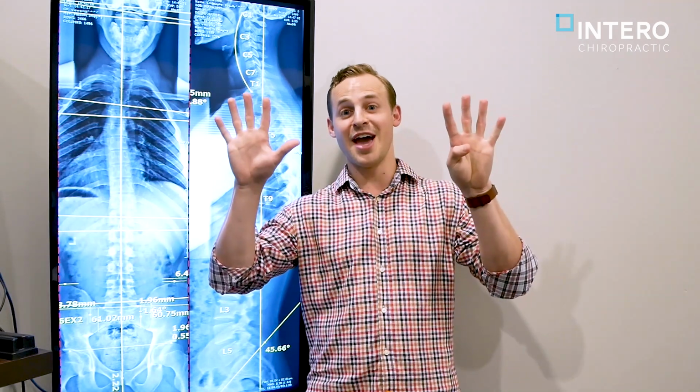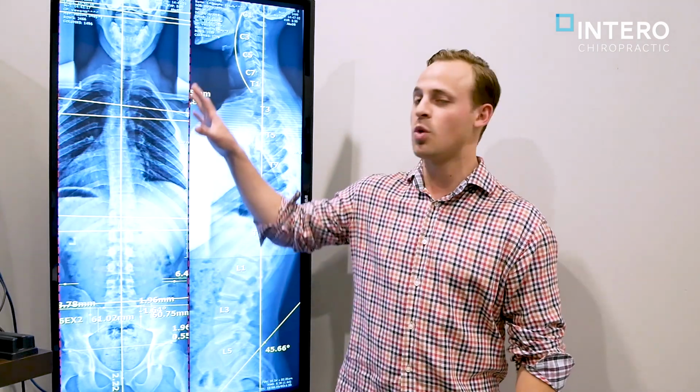The 9th major reason, and the last one, is we really want to see ultimately how it's affecting the function of the nerve system. When someone first comes into the office, we like to do a nerve scan to figure out how the autonomic nervous system is being impacted. If we see high levels of stress in the nerve system, I want to know how that's occurring, and actually most of the time the patients want to know as well. So when we take a set of full spine films, we can see what's going on structurally, how that's impacting the spinal cord and the nerves, and what we need to do in terms of delivering a very specific and precise adjustment to allow that person to restore and regain their health.